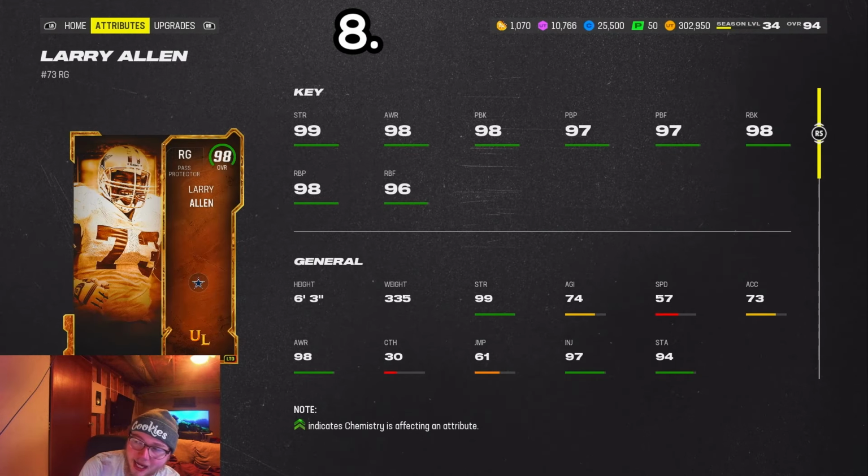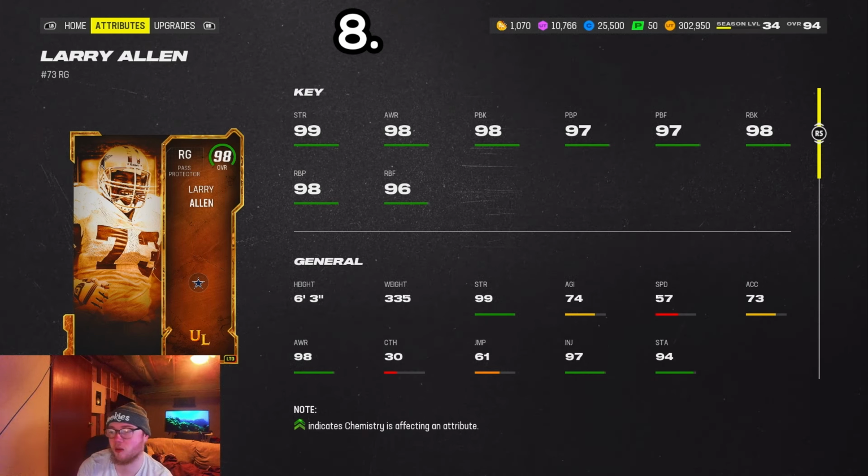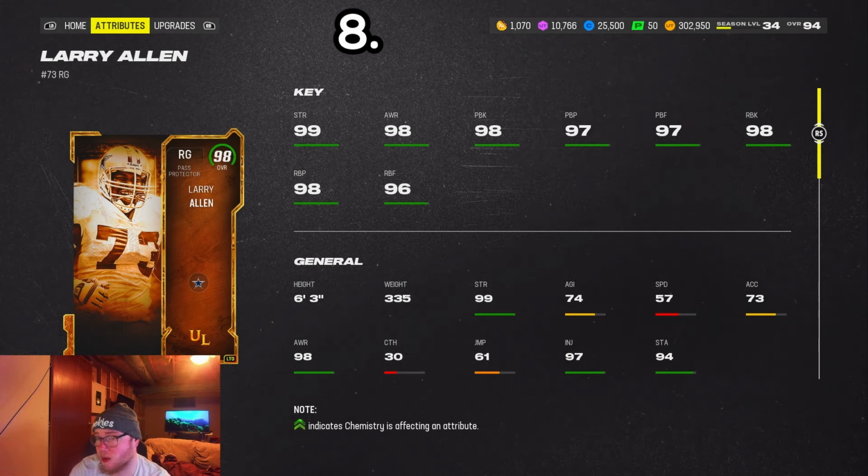Number 8, Larry Allen, another 0 AP Secure Protector lineman. We're getting him right out of the way. Don't worry, we're almost done with them. He actually just recently came out. Now it sucks to have to put a Cowboy on my list, but it is true indeed.